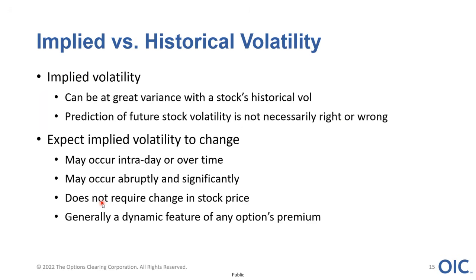Like I said, generally it's a dynamic feature of any option's premium. It's a big part of what options are worth and how people value them. If you're a market maker trading options, the biggest knob you have to turn in your arsenal from a modeling perspective, the way you can most quickly affect change in option prices broadly across the board, is implied volatility levels.